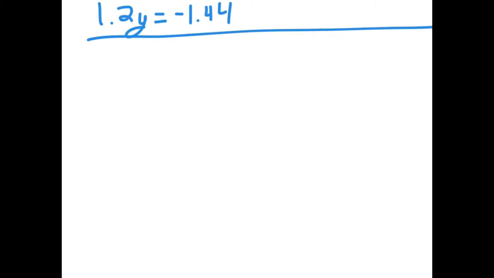For this problem, we will use the inverse property of multiplication. For this problem, we will have to divide 1.2.